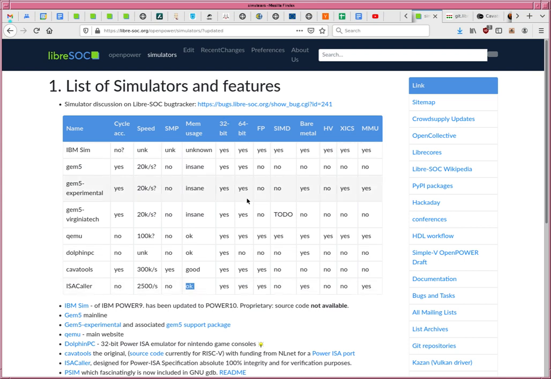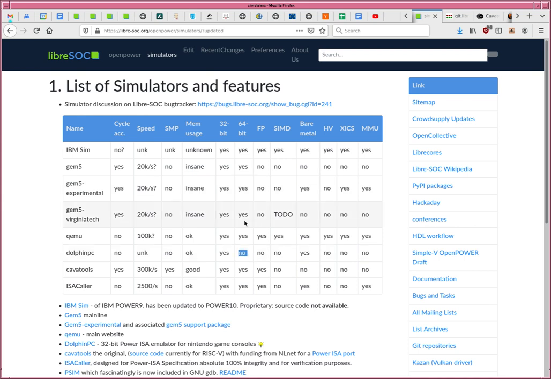64-bit is, however, a different matter. Up until 3 years ago, this line for Gen 5 would have been no. But thanks to Sandipan and Boris and Jason Low and my work, that's now upstream. It does actually do 64-bit.